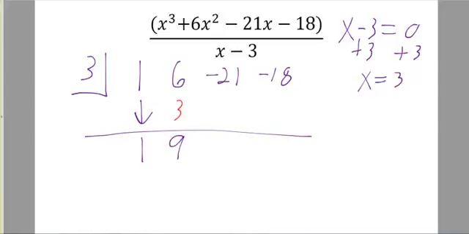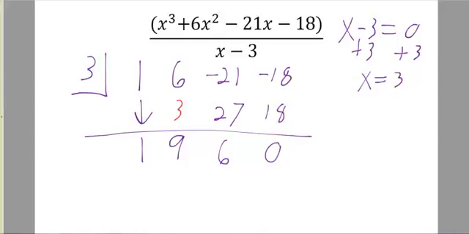And then we take the same thing, our 3 times 9, and put it in there and add it up. 3 times 9 is 27. And so we get a 6, adding these together. So remember guys, we are adding these each time. And then we take 3 times 6, which will be 18, and then add it up. Again, remember we are adding these. So let me erase that other addition, and we get 0.